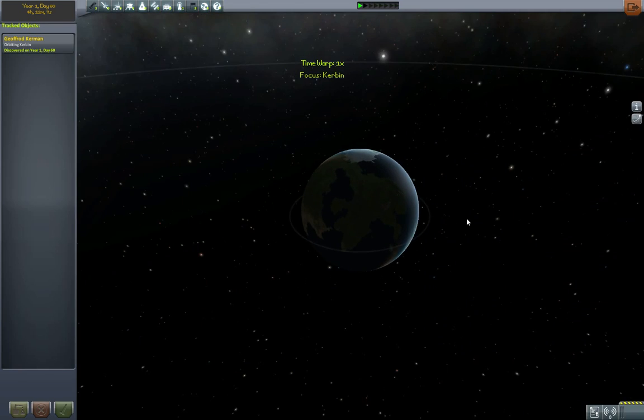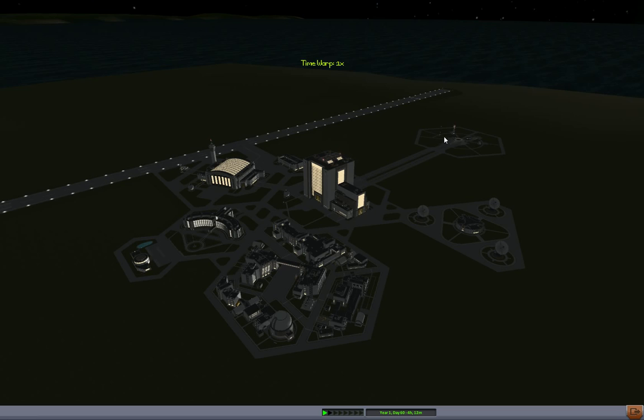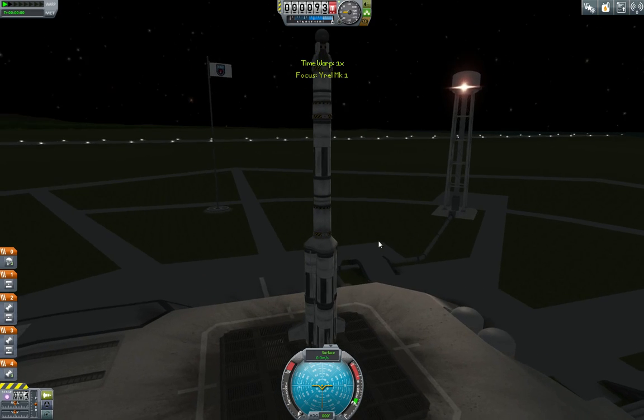Now, where is this Kerbal? There we go. Jeffrod Kerbin. With a bit of luck, we can intercept him right away. I'm actually going to load up the Ural Mark 1 without any crew, thank you. Ooh, one downside to not having a launch tower is limited battery life. So I should launch immediately or not activate anything. But that would still drain some battery. And it's night, so the solar panels don't work.